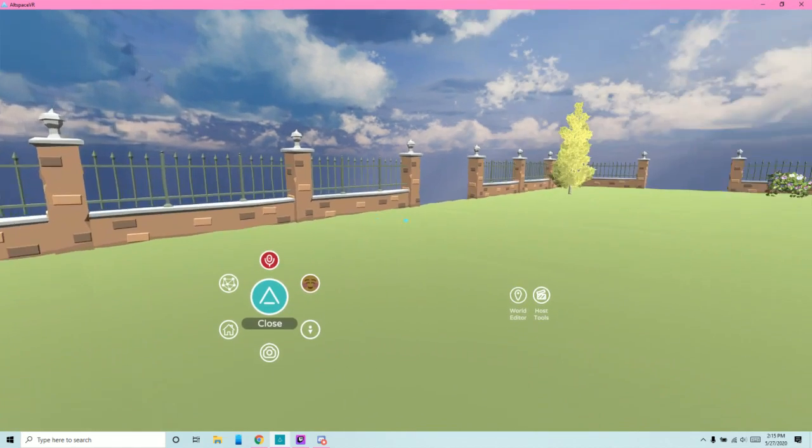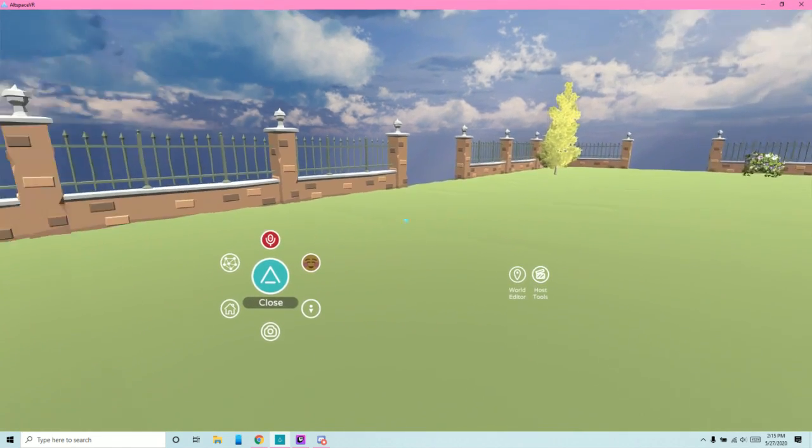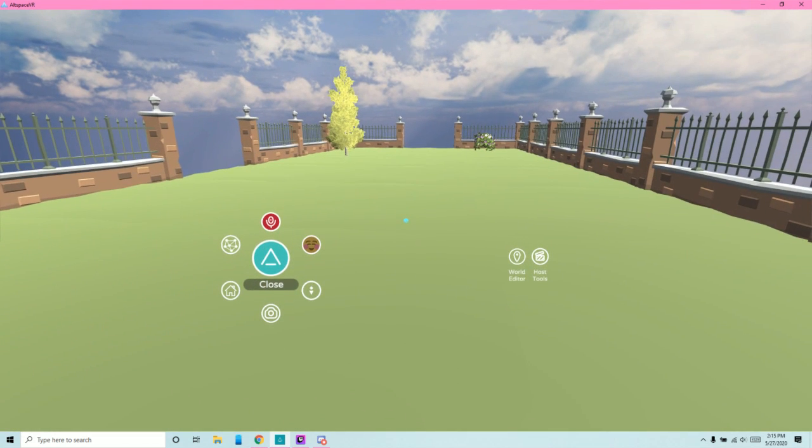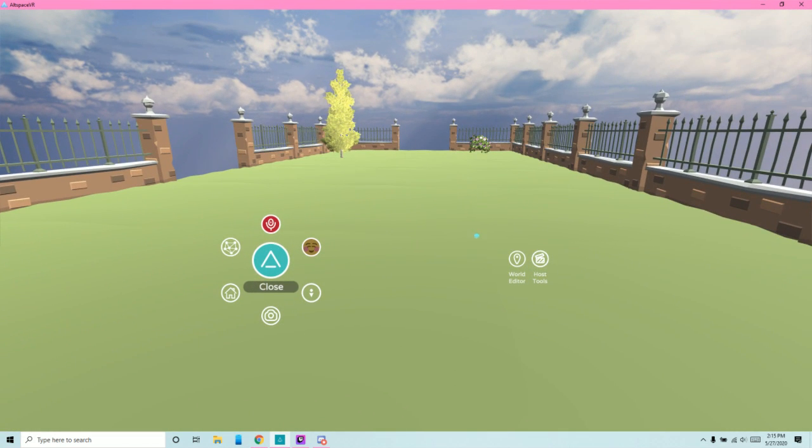So that is the basics of world building. Very, very simple, and you can really let your creativity just soar. You really can. As far as using Unity and other programs to bring in 3D objects, things like that, that's a whole other tutorial. That's a whole other ball game. So this is a great starting point. Really get into it. Create a couple of different worlds. See what your imagination can come up with.